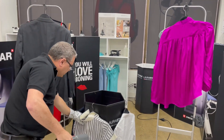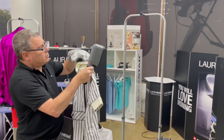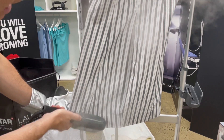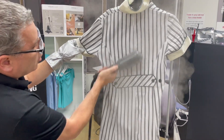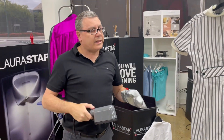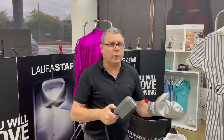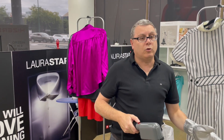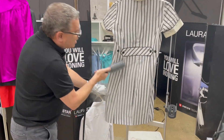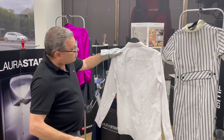What about the school dress? Put the school dress up here — it just needs a bit of touching up before you wear it. Now, I want to remind everybody: the IZZI Plus garment steamer is not an iron. If you want to press cotton shirts and get a sharp crease line, this won't do it. If you want to press trousers and get the line, this won't do it. It's a garment steamer designed to remove heavy creases off most materials — not designed to press. There's the dress done.